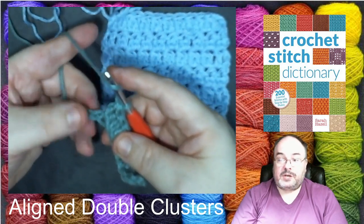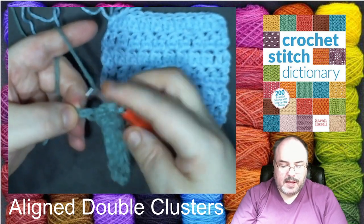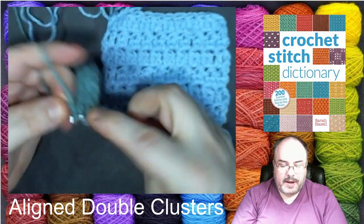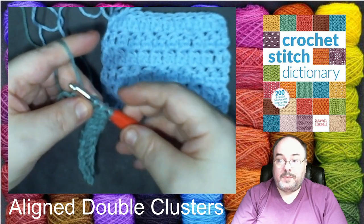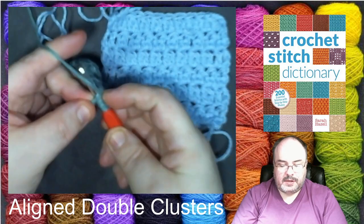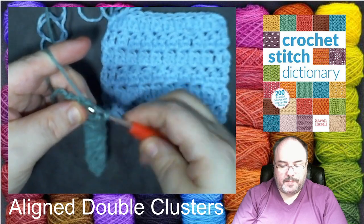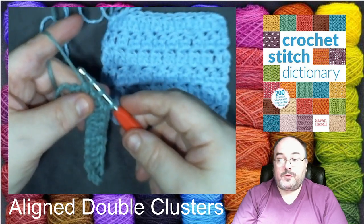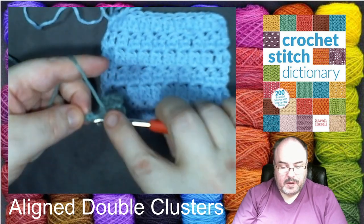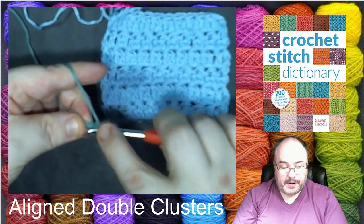So again, I have 2 chains left. We're doing the exact same thing that we've been doing the entire row. Into the chain stitch, you're going to wrap like a double, because they are doubles. Go in, you have 3 in the loop now, yarn over through the first 2, yarn over, go back into the same chain, bring up a loop, yarn over through the first 2, and now we're going to yarn over through all 3 that are on the hook. Then we're going to do that at the very end, and I hope I didn't go too fast for everybody.